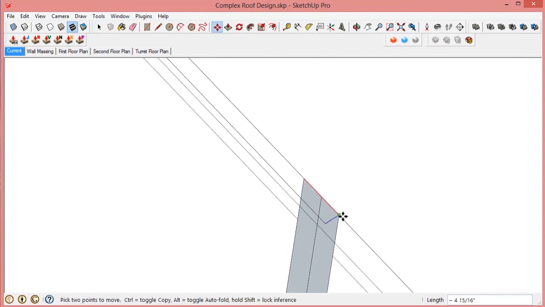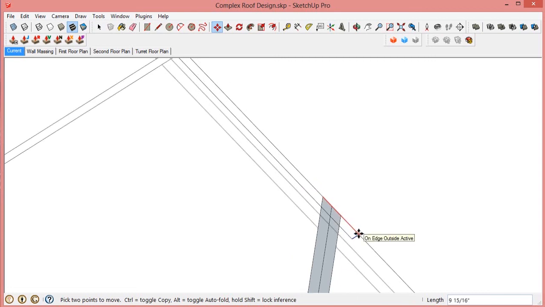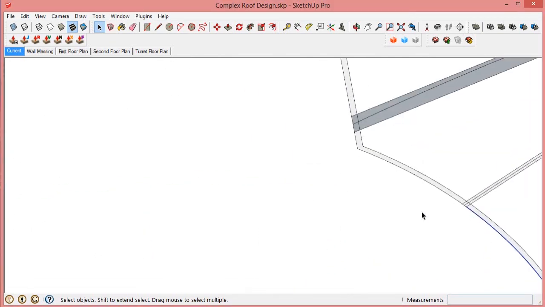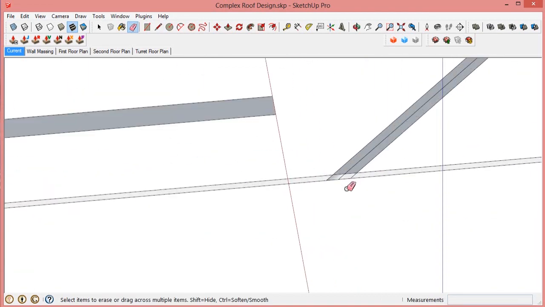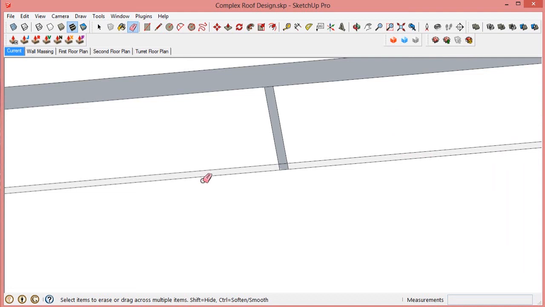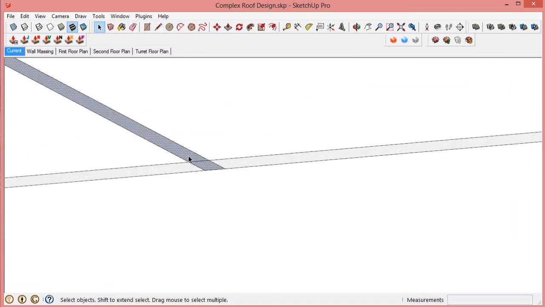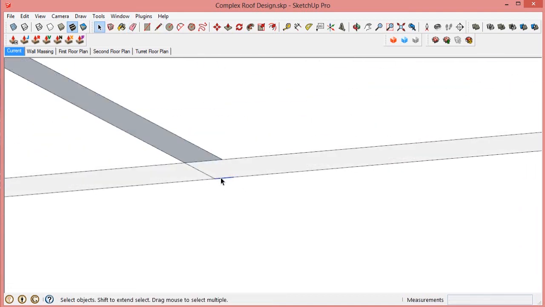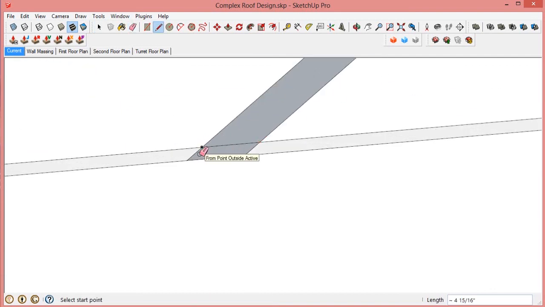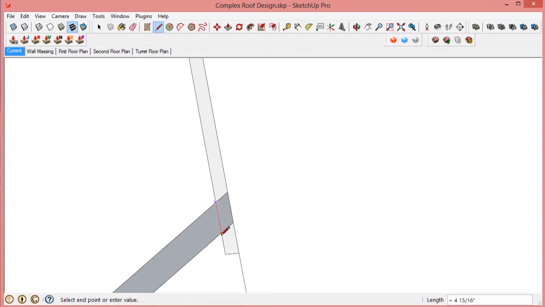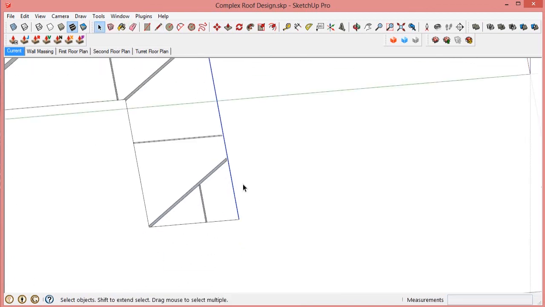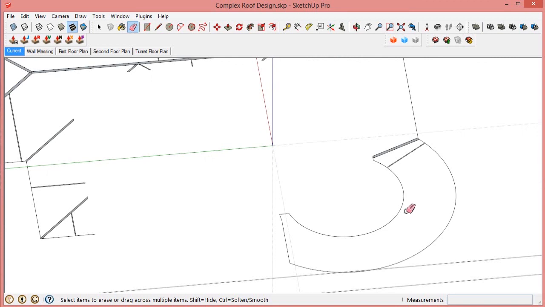And the ledger needs to capture this hip here, so I'll drag it out a little bit. In fact, I'm not exactly sure how I'm going to terminate it, so I'll make it a little long. Because the rafters are extending into the ledger, we'll need to trim them. And then get rid of extraneous edges.